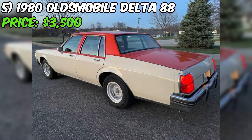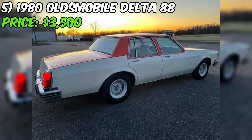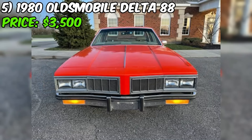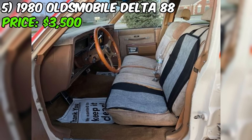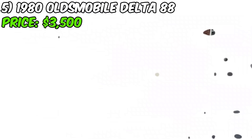New door handles, a new windshield, and resealed back glass all contribute to the car's overall excellent condition. The Delta 88 rides on period-correct turbine wheels wrapped in good tires. A Momo steering wheel made in Italy adds a touch of European flair. According to the seller, this Delta 88 runs and drives great. As with any used car purchase, it's a good idea to personally inspect the vehicle before making a final decision. The seller has listed the price as firm at $4,900.